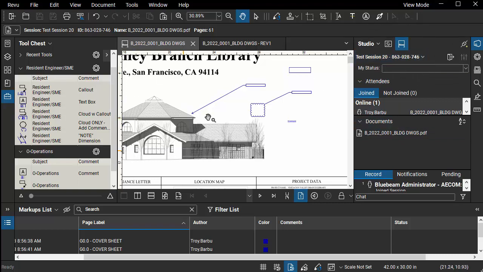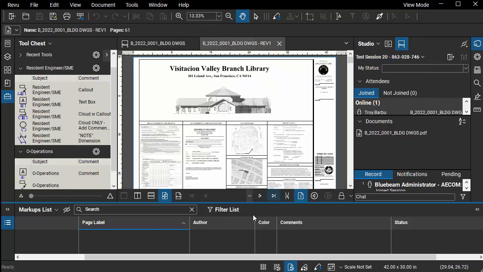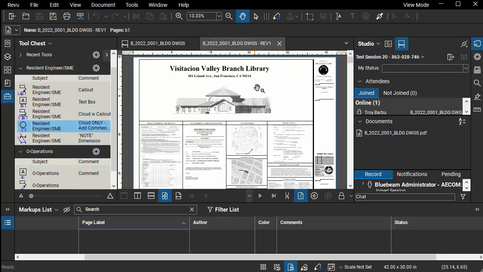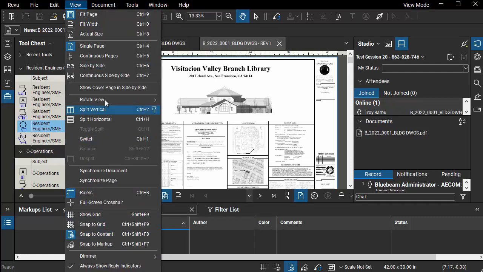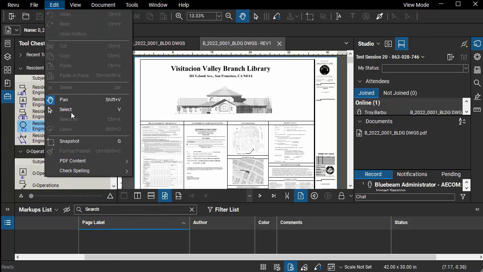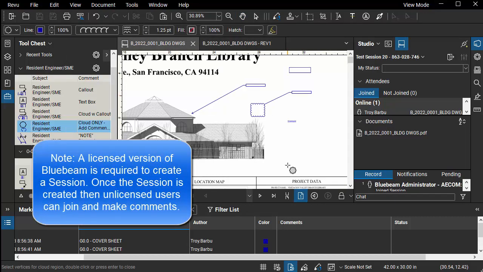And that's because I'm pulling a document from a session. That's the difference. My document that I open from my C drive, you can see I cannot add anything. I can't do pretty much anything. I don't even have a pull down menu with options for some of this stuff. Most of it is going to be basically grayed out for me because I don't have a license. So the Bluebeam session is what allows you to use the software unlicensed and still be able to mark up, add comments, and do a few things.